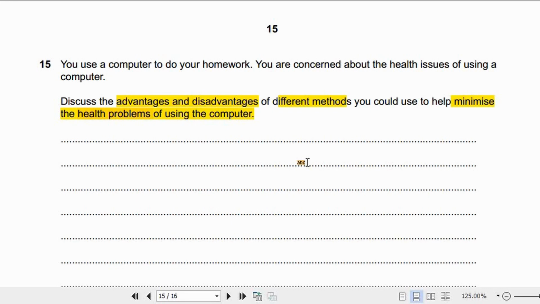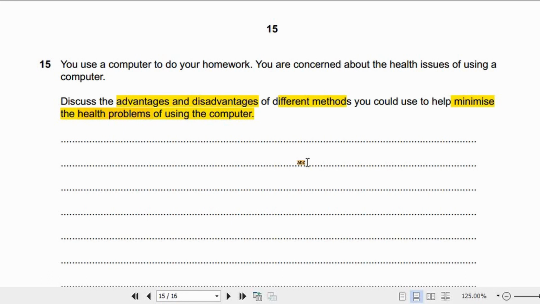RSI can also be prevented by doing some regular exercise of your arms, shoulder joints and wrist joints. You can also set up your legs, your thighs with your shin, at a 90-degree angle, so that it will reduce your knee pains. If it is more than 90 degrees, then you can put something underneath your feet to make it 90 degrees.